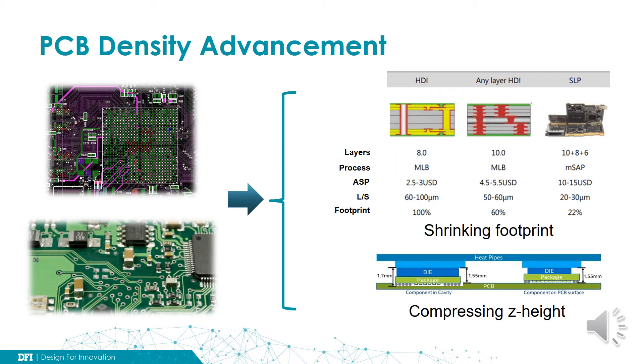The last area where we have room to reduce the board space is PCB material and fabrication process advancement. In general, there are many traces we route through a PCB, from several thousand to tens of thousands. Each trace has its limitation on trace widths and the spacing between them. This factor is dominated by design requirement, by PCB material, and by the fabrication process capability. If we can improve this factor to a certain amount, we can greatly reduce the space required for trace routing.